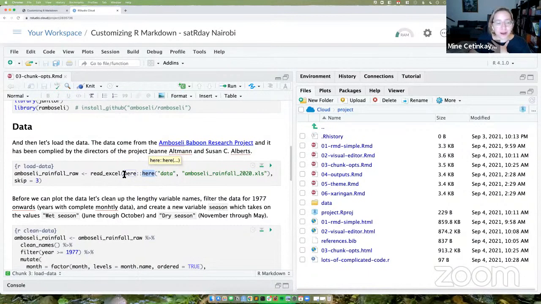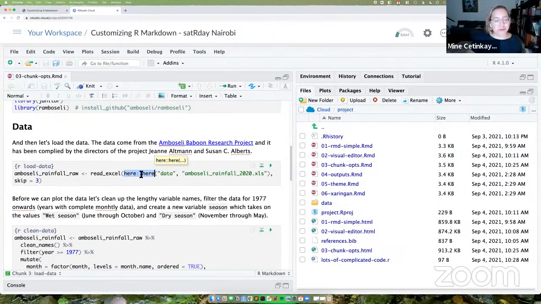The reason why I generally have the two of them together is that there is, or at least there used to be, a function called here in the lubridate package, which is also a package I used a lot. And sometimes they would get confused. So I've just gotten into the habit of, whenever I use the here function, using the package name right before it, just to make sure it's clear which here function I'm using. And also it's kind of fun to say here, and that's why I do that.